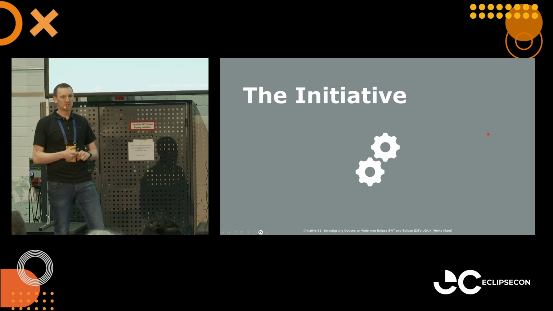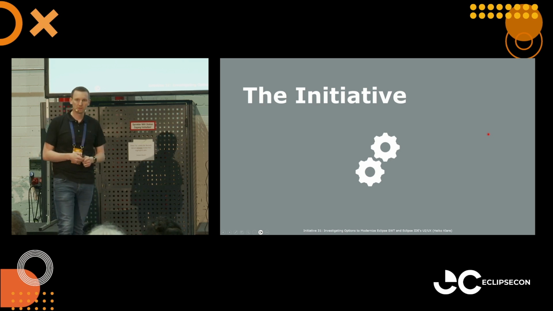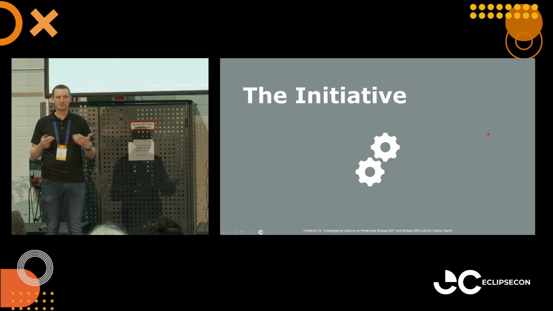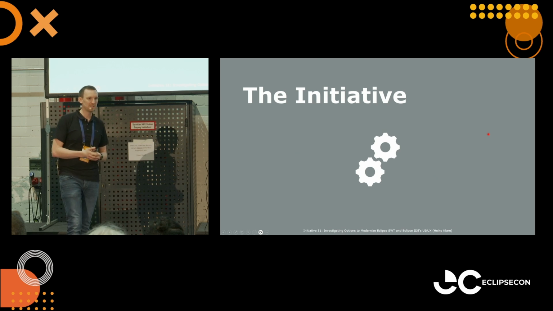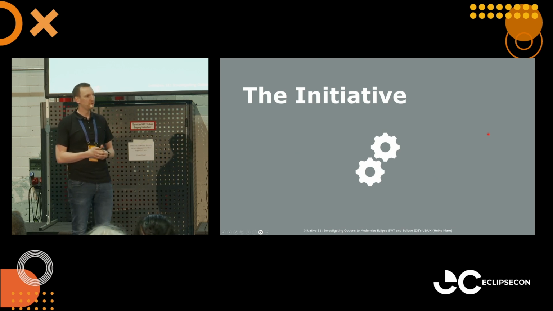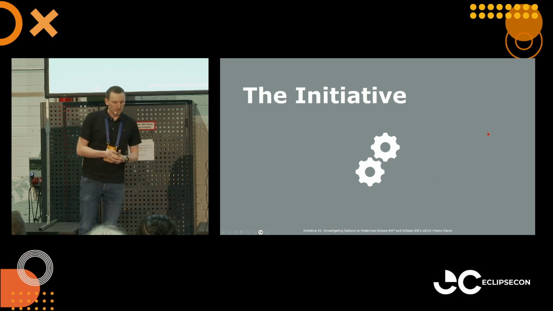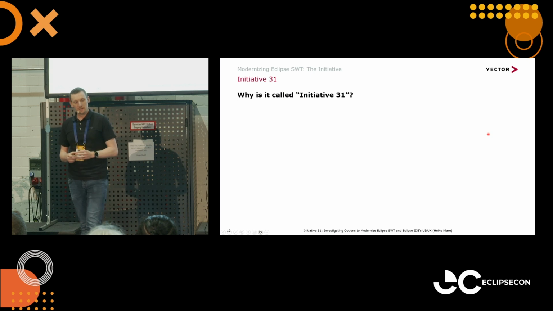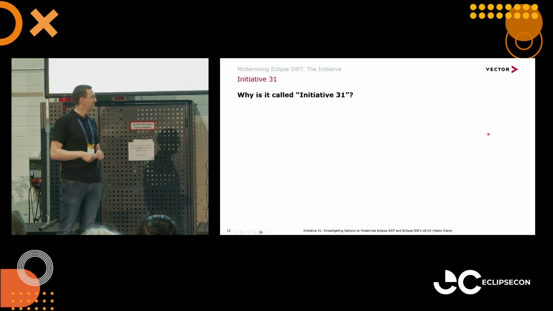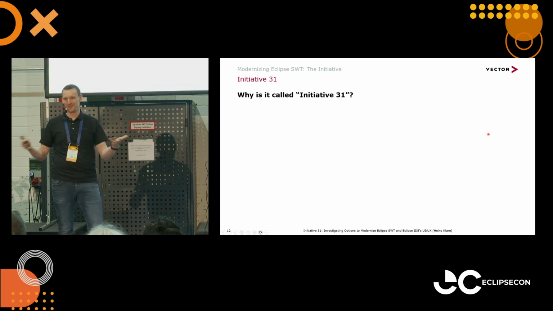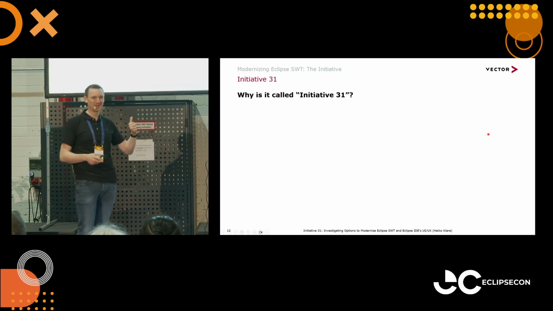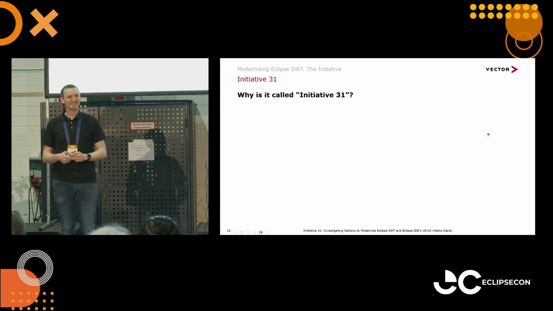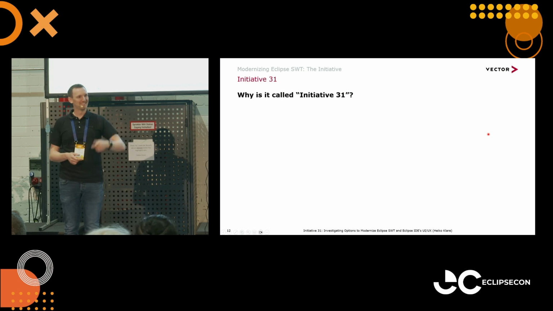And that's where this initiative started, where we said in the working group, well, let's try this out, let's look into the technologies out there and see whether there is something that might be feasible. So we started with this initiative called Initiative 31. Now I have a question for you. For those of you who have thoroughly listened, probably you can guess or even know why this one is called Initiative 31. Any guesses from your side?